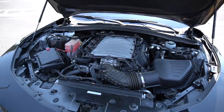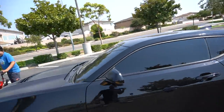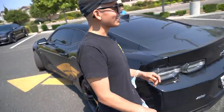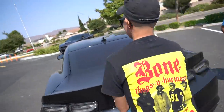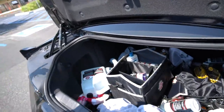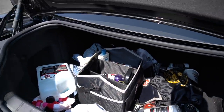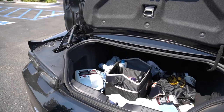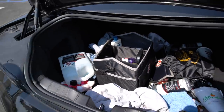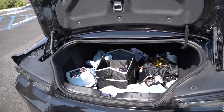That's dope. Well, let's hop up in the whip. Or let's show them the trunk space first. Sometimes they like to see the trunk space. Man, you don't want to see the trunk right now, Louie. Is it full or what? We'll show it. You ain't got no bodies in there, do you? As long as there's no bodies in there, it should be all right. We just got it from the shop. They put everything right in the bins. You see, it's just cleaning supplies and... You got the Adams. Is that Adams right there? Yeah, Adams. I just use it with Adams. I've heard of Adams, bro. That's right. But it's not too bad. No, yeah, I fit in there. It's not a huge amount of trunk space, but it's not bad though.